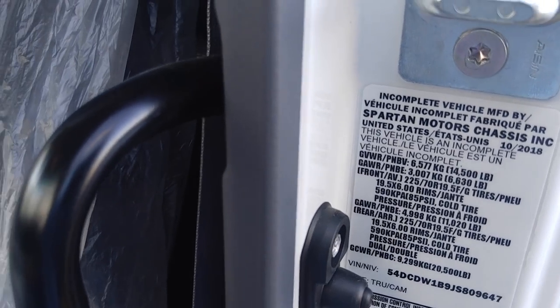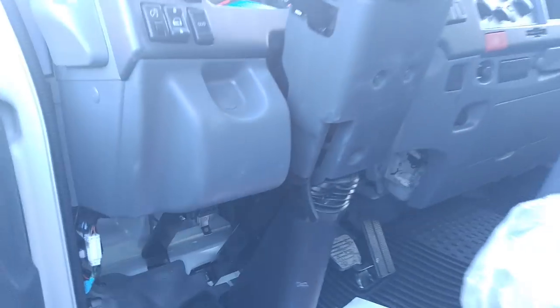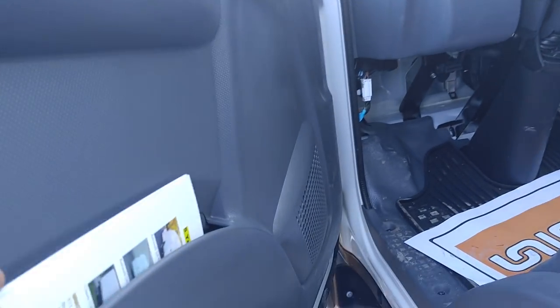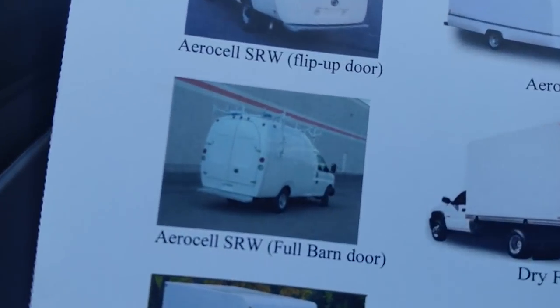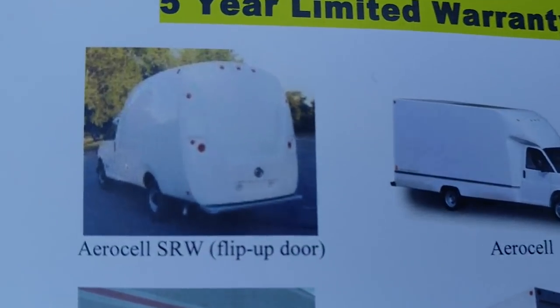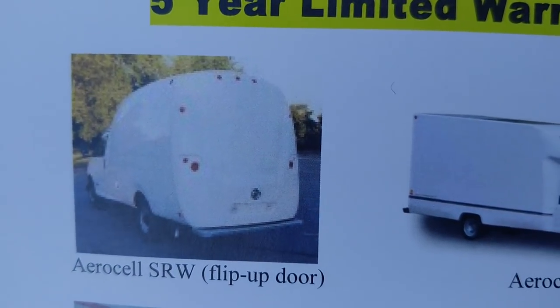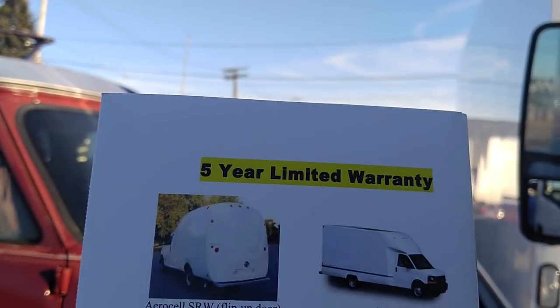October 2018. You can't smell it, but I can — the new car off-gassing smell. I haven't driven a cab-over in a million years. It's even got the manual. There's my body — the egg, the pool, the sperm. This has got barn doors. And here's an AeroCell SRW, single rear wheel flip-up door. Beautiful. We're here at Unicell, but they don't make them here — they make them in Canada.